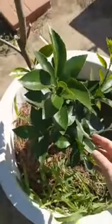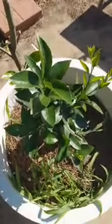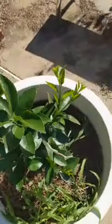There we go. There's one growing right there, and there's some more flowers on it. I got some more tomato plants in there. We got one here, one here, one here. This right here is a lime tree. It grew limes last year, but I accidentally left it out in the cold for too long and it got frost damaged, so it has to start over.